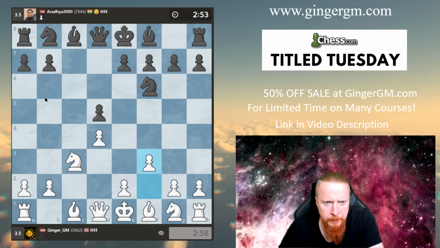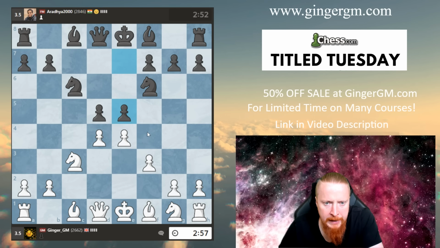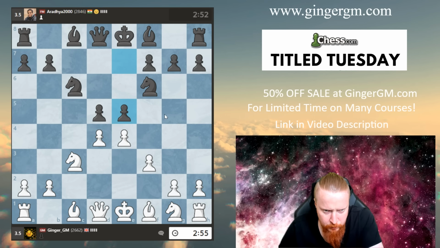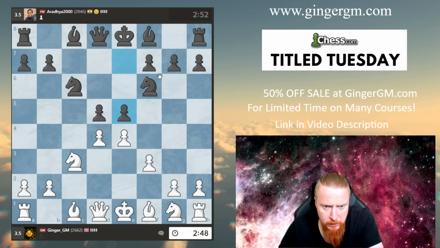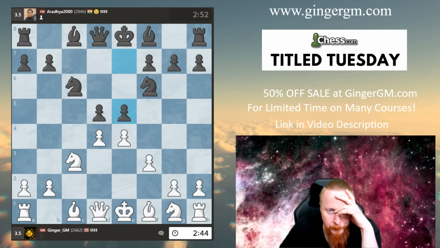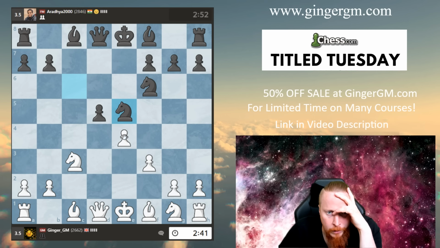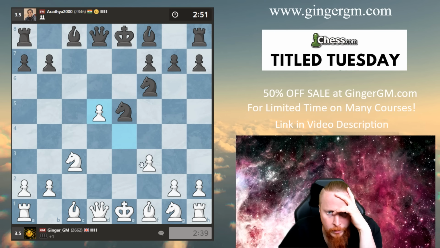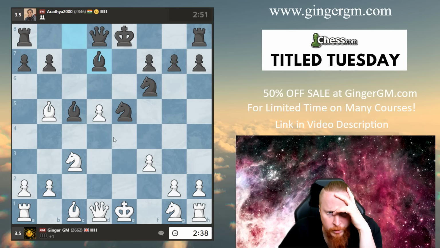Now, I wish I could remember the main line stuff for Queen b6, but this can be quite dangerous for Black if he doesn't know what he's doing. I don't know what the hell that move is. That just looks mental. I wish I'd looked at this move another time. Okay, let's take here and grab this pawn. Not sure I'm liking the way that I can't castle though.